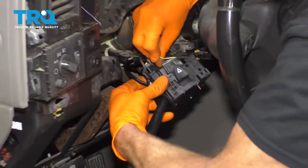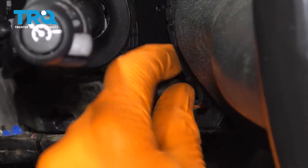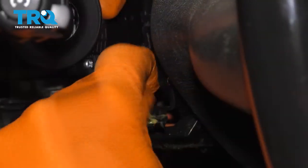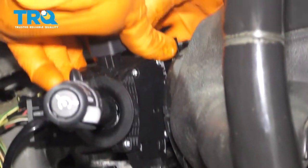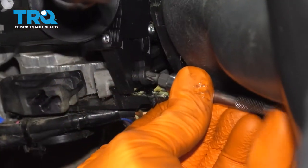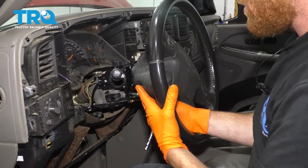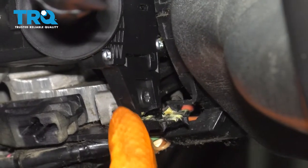Make sure everything's completely clicked in. Let's start mounting it — put this right up on here, it should set right in. I'm going to carefully try to start the bolt in there; this is going to be the hardest part overall. You might need to wiggle this around a little bit to try to line it up with the hole. Once we get it started in a couple good threads, we'll start in the top one. We want both started before we tighten either completely. I didn't want to go through the hassle of removing the steering wheel since that's a lot more of a process and not really necessary. That feels like it bottomed out — just give it a teeny bit more, but don't crack the plastic. Let's go ahead and tighten up that upper one.